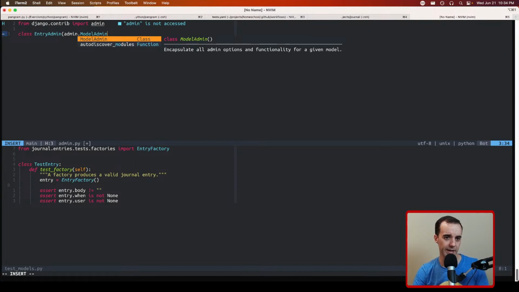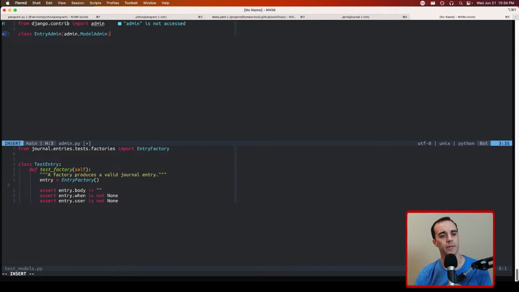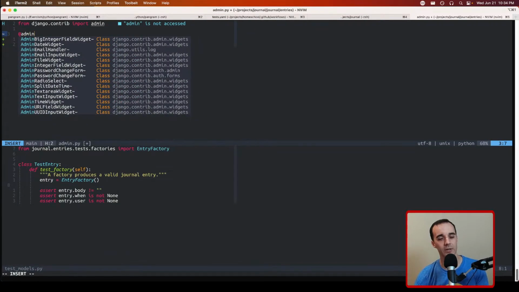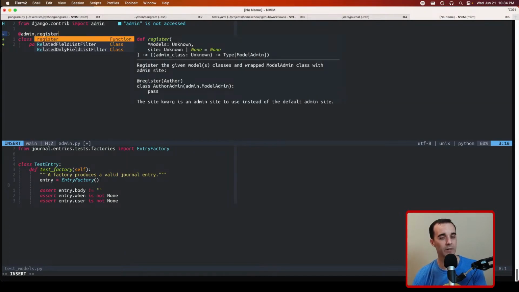So we're going to use a model admin, and I think this is enough to start. So I'm going to list a pass there. You create this admin class, but that alone is not enough. If we started up the local web server and looked at the Django admin right now, we would not see enough. Instead, we have to tell the admin site where this admin page is. You kind of have to hook these things together. And the easiest way to do that is with a decorator that not everybody knows to use.